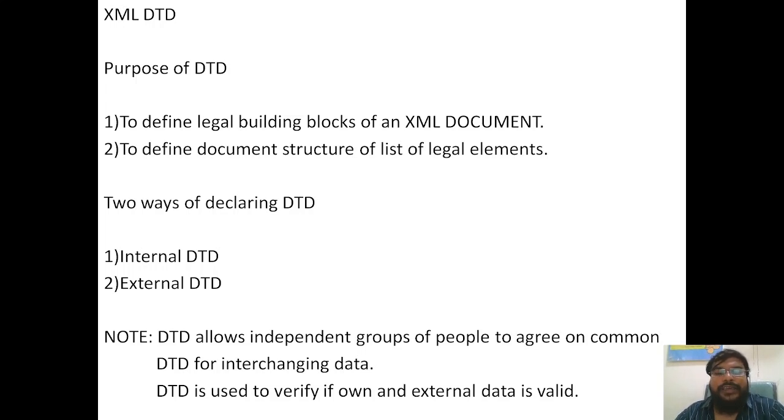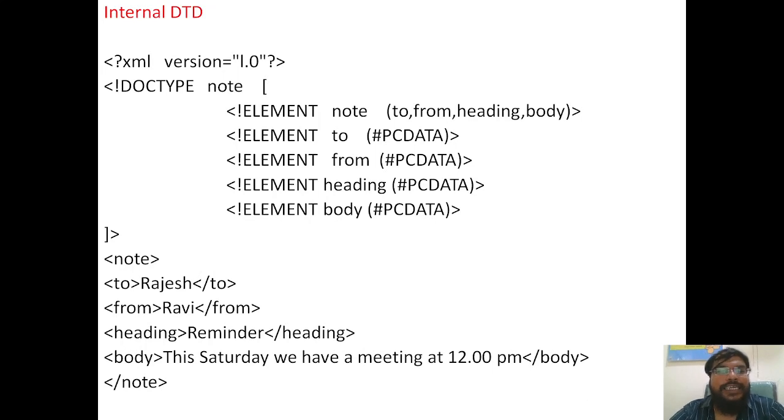If you look at the internal DTD, we have the doctype, that is node. We have taken the element, and what the node will be having, that is the elements that are there in the node, and we have defined the type of data, that is PCDATA, which we call parsed character data, which has to be parsed whenever you are writing the data. So first what we had done is define the structure of the data which has to be included in the XML, and next we had written the data.